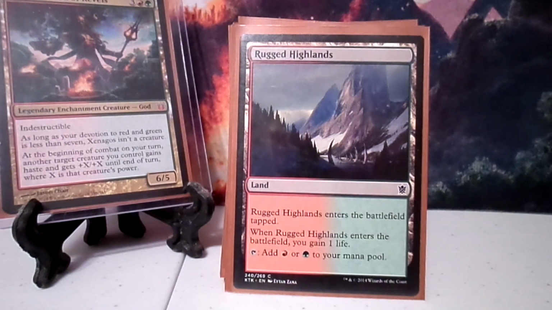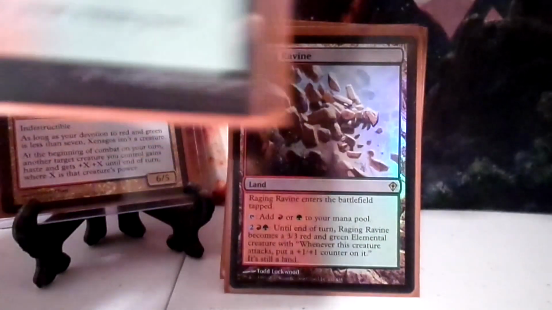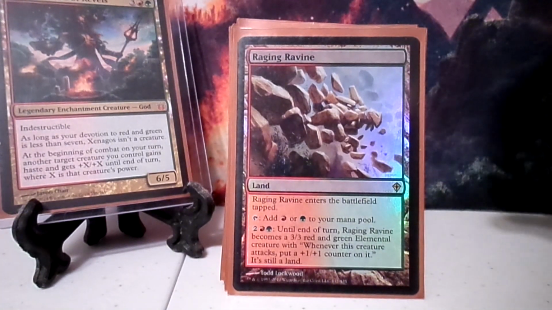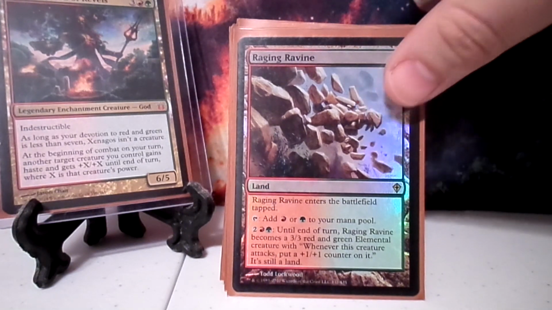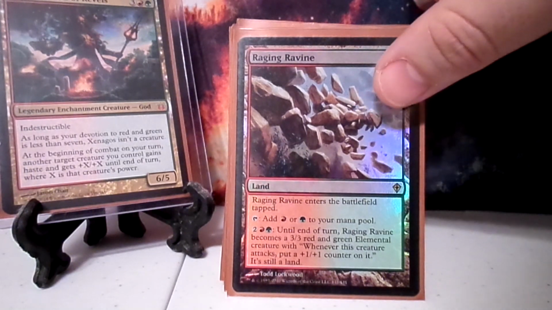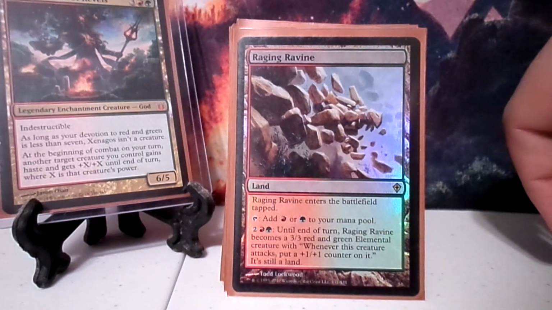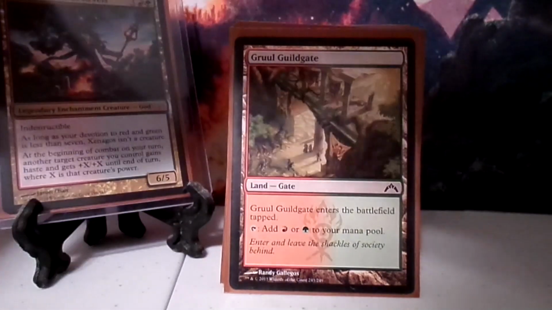Okay, so let's get started with the non-basics. We have the Rugged Highlands. Comes in tapped, gain 1 life. Raging Ravine. It's a manland, comes in tapped. Tap it for red or green. And you can pay 4 until end of turn, and Raging Ravine becomes a 3/3 red-green Elemental creature. Whenever this creature attacks, it gets a +1/+1 counter. And it's still a land.